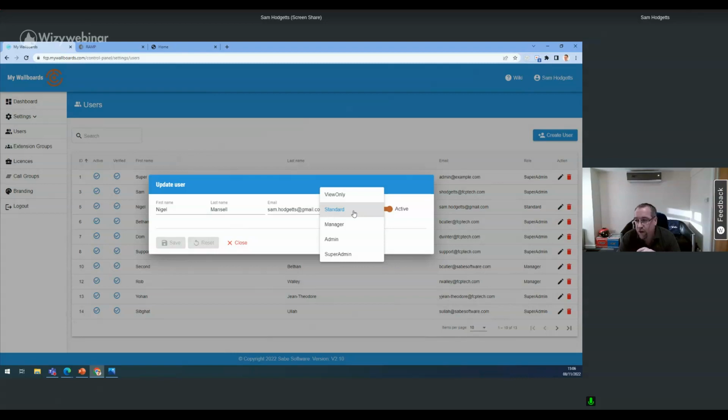Admin will let you create users, add new groups, and so on and so forth. And it goes all the way through to a standard user that can create wallboards. A view-only user, as the name suggests, will allow you to create view-only wallboards. The example there would be that if you had a team of salespeople, you would create an individual wallboard for each user and share them with each person. They'd see their own statistics. There is another way of doing that I'm going to show you that potentially makes that a bit different.